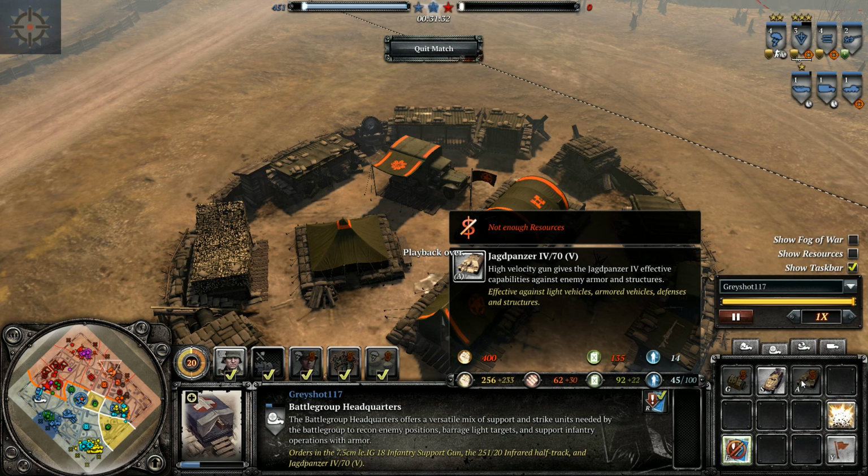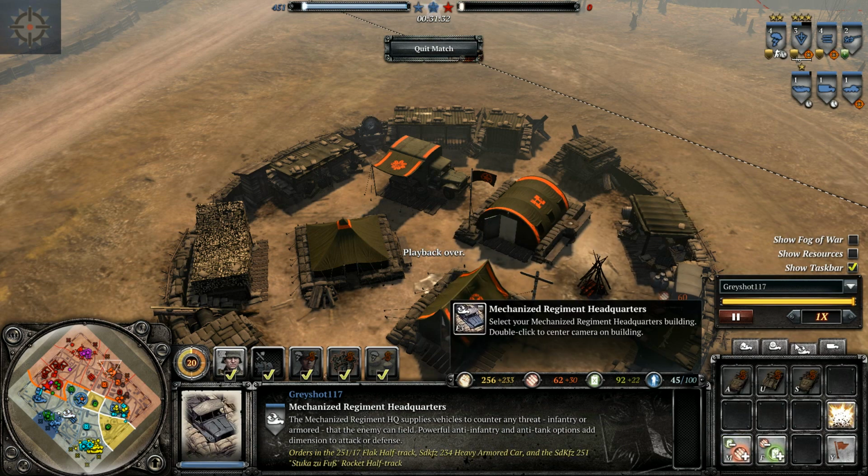I mishandled the Jagdpanzer. That's definitely my bad. But otherwise, it is great. As you saw with that front armor, it took a couple hits. Nothing. So this thing has very good armor. Just keep it in the back. Do not push this thing like I did with the front. That was a terrible idea.